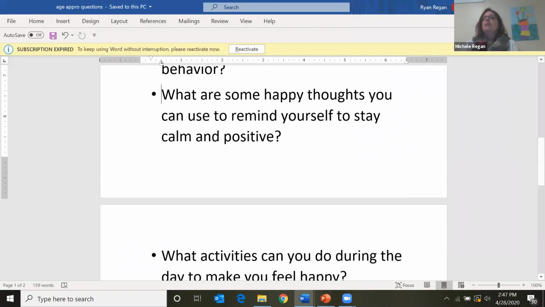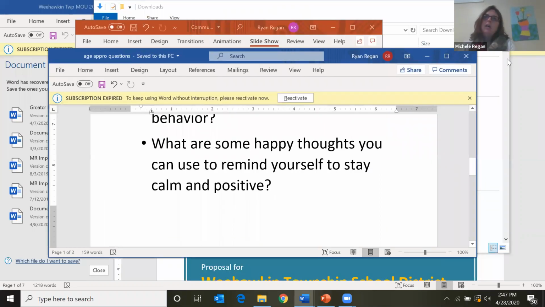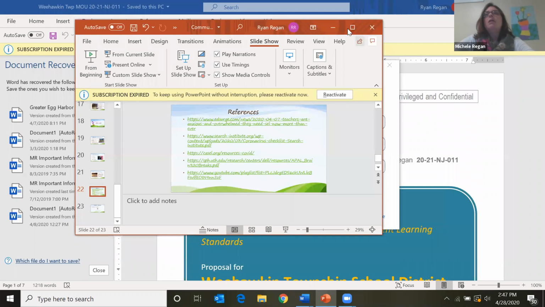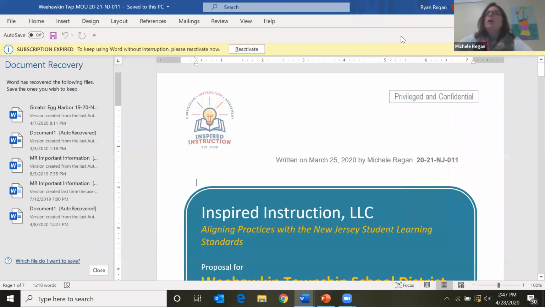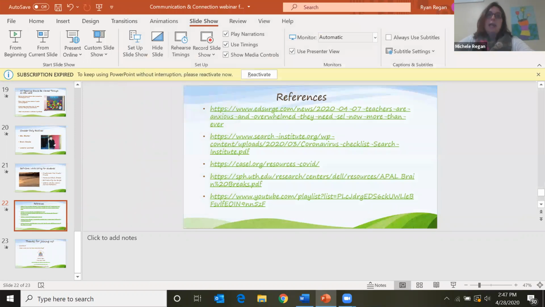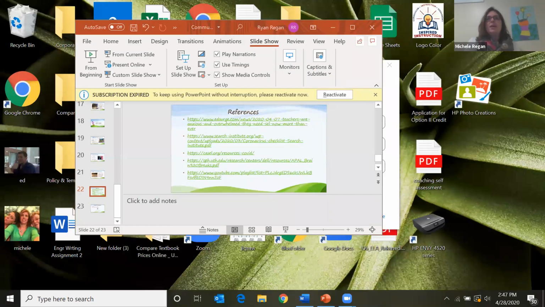If there are things that in your specific role were helpful, for example, if you are a guidance counselor and you found specific things helpful, I would love to hear about that. If you're an administrator and other things were helpful, that's important for me to hear too. So I will follow up with each of you.